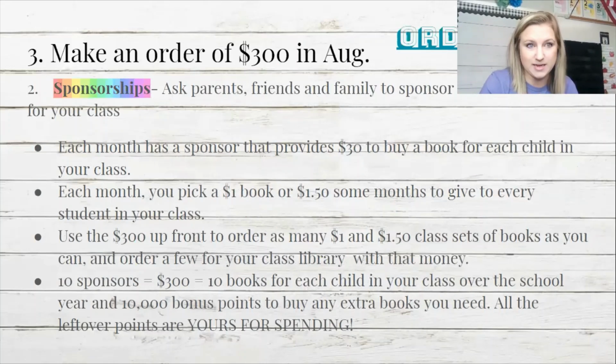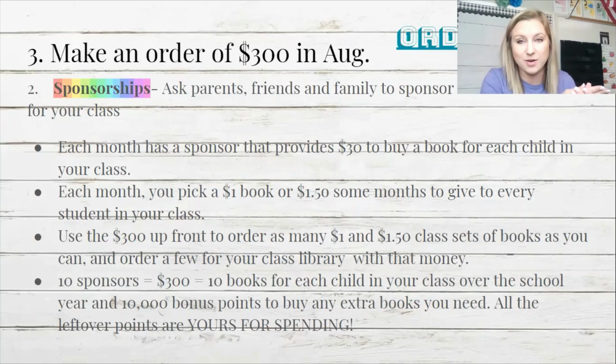This is an easier way to do it. This is sponsorships, getting your $300 and having book sponsors. And I like this because it boosts equality and equity in your classroom. For this, it's more about equality. Everybody gets a book. It doesn't matter where your kid comes from, their socioeconomic background. They just know that if they're in your class, they're going to get a book every month.